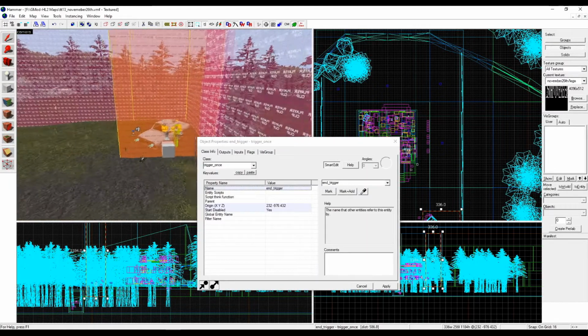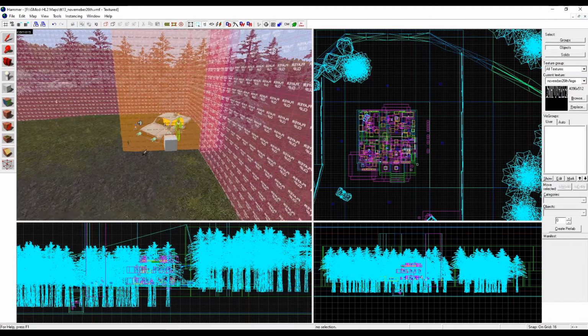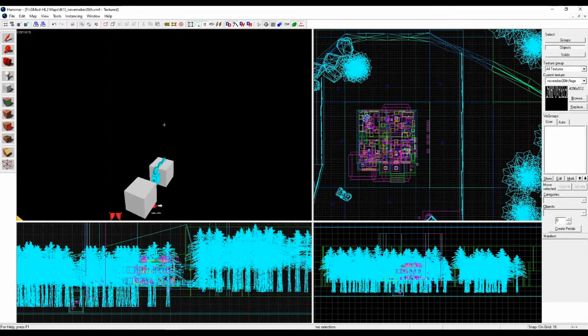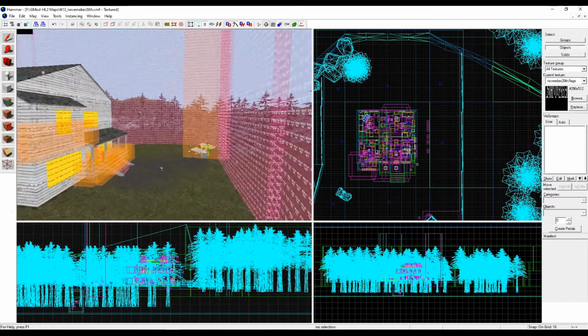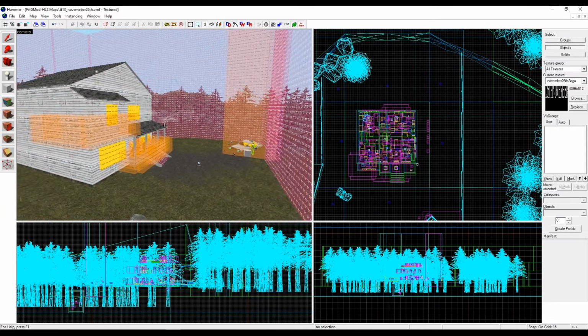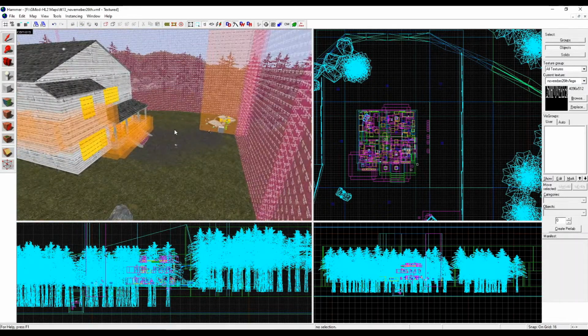This end trigger fades. You actually use the intro fades, so it fades to black. It shows the final credit sequence, which we already sort of went over. And then it tells the game to disconnect to the main menu. That's it. Yeah, we had already mentioned that. This is enabled once you enter the end trigger. And that's it. That's everything that is done for the map.